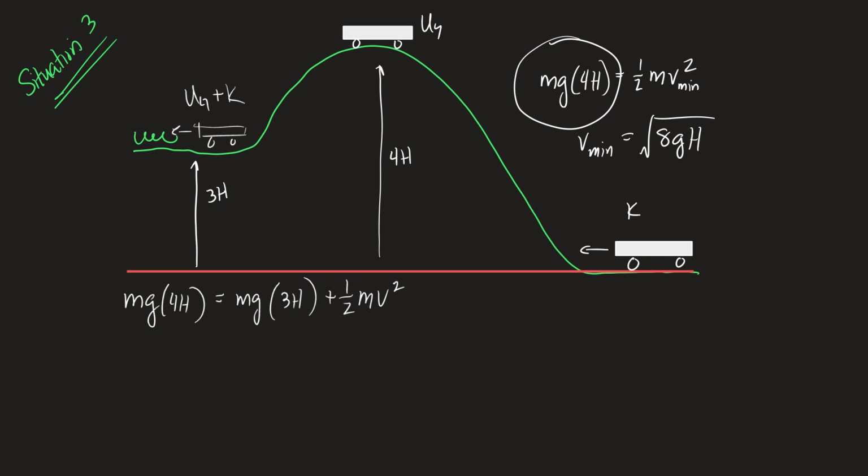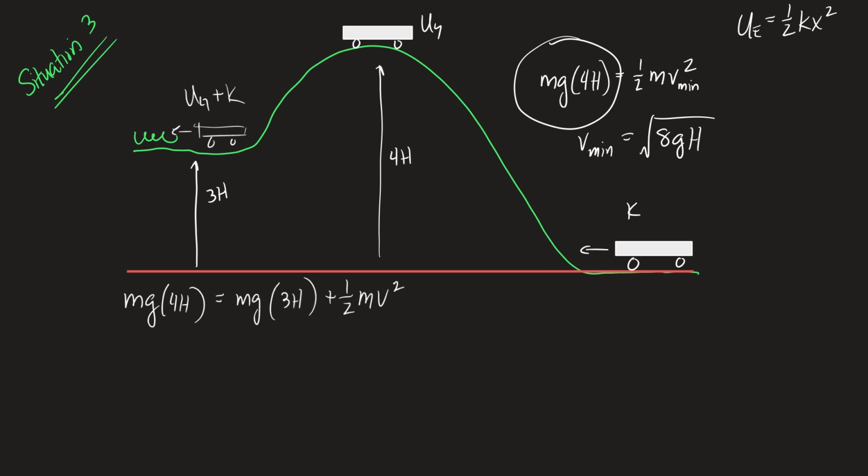I did it because it says just as it makes it to the spring, so I thought that it was touching it, so it had to be elastic. Well, even if it's just touching the spring, elastic potential energy is based on how much the spring has been compressed. If the spring hasn't been compressed any, then there's no energy in the spring. So if it's just touching the edge of the spring, no energy in the spring yet. You have to displace the spring for energy to be stored in the spring-cart system. I'm saying it like that because that's how it's going to be on your test.